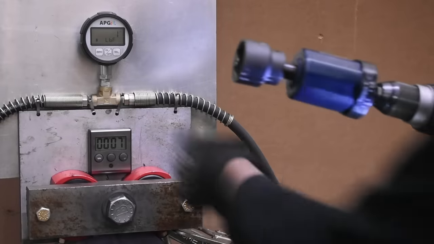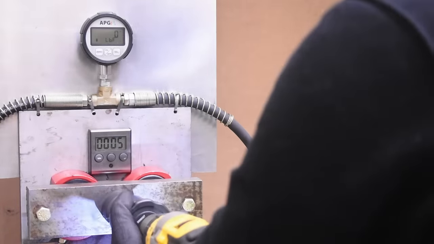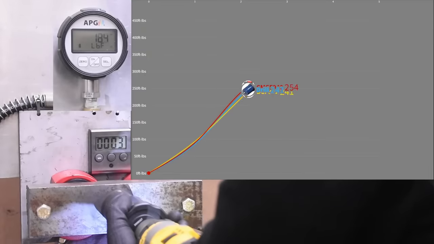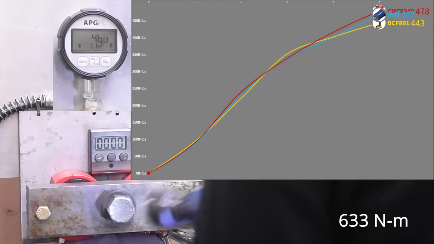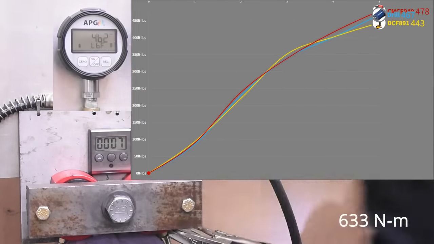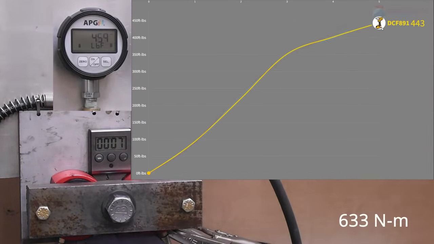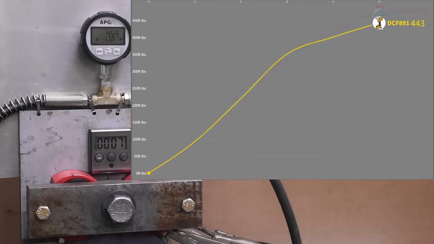Here's the DeWalt in adapter versus its closest impact wrench competition on screen. 467 foot-pounds, and in case that doesn't sound impressive, that's just above a DCF 891, the most powerful mid-torque on the market by far, and just under a Craftsman V20 half-inch high torque, which is insane, this thing slaps.